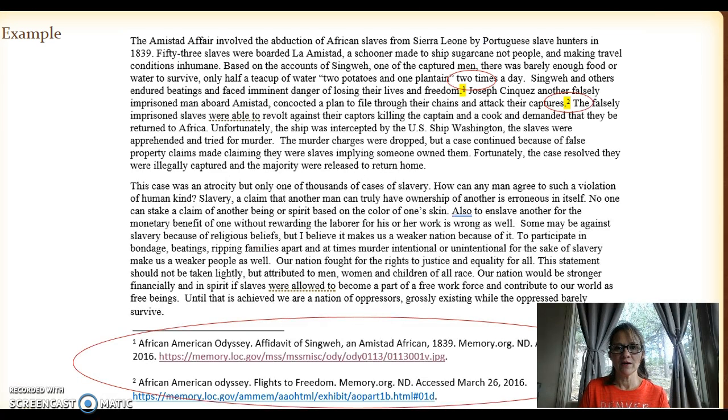So now, as you can see, I've completed more of the text, and now I have 2 citations here and here, 1 and 2. And down at the bottom of the page, I have citations to correlate with that text. As you'll see in these citations, it's from a website with different web pages. It has the access date and the URL. You want this citation to be very accurate so people can follow up with your research or get more information if they'd like to.